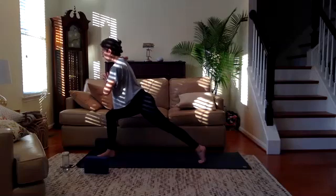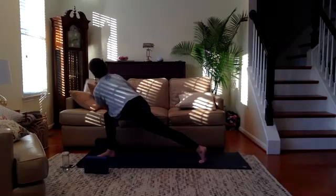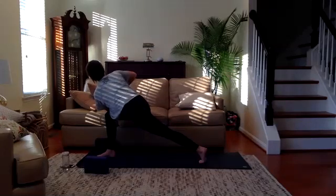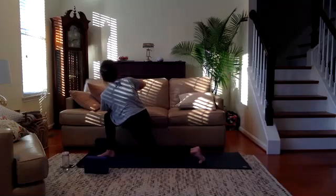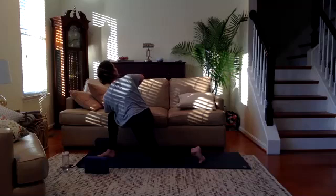Inhale, send your torso forward to a 45-degree angle. And then exhale, revolve crescent. Send your left elbow to the outside edge of your right thigh. Press your heart towards your hands. Option to drop to your back knee to focus more on the twist here. Maybe send your gaze over your right shoulder. Rotate your heart closer to your hands. Big inhale.